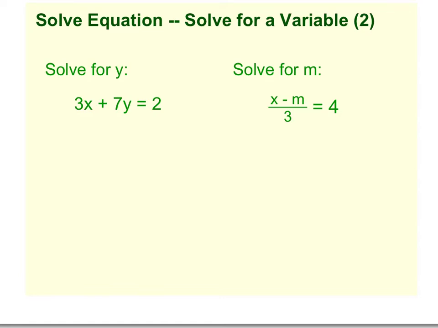Here's our second video on solving for a variable. So in all of these problems, they're going to tell you which variable to solve for. So in the first example, we have to solve for y. So you want to go ahead and find y in the equation. Then you ask yourself, what's actually happening to y over on that side of the equation? Because you want to undo everything on the left side just so you have y alone.